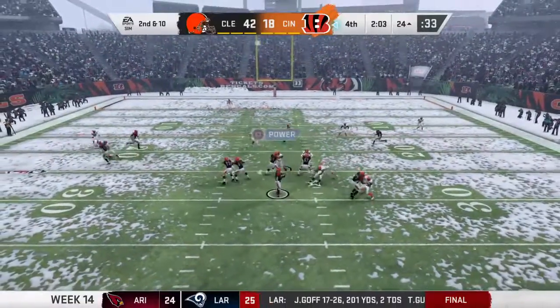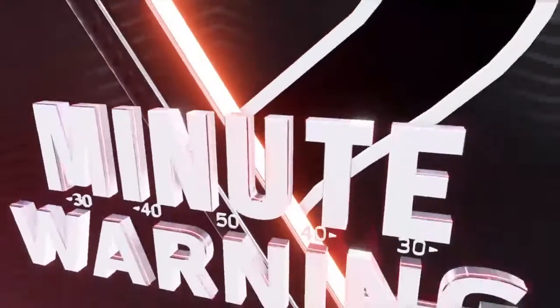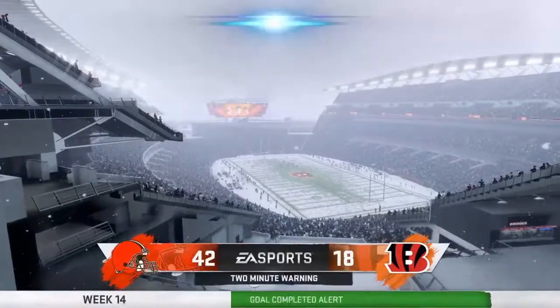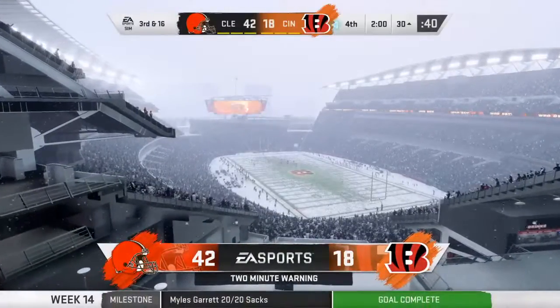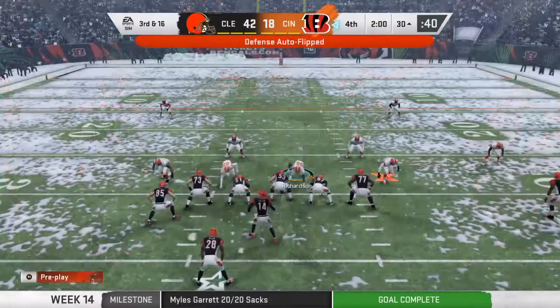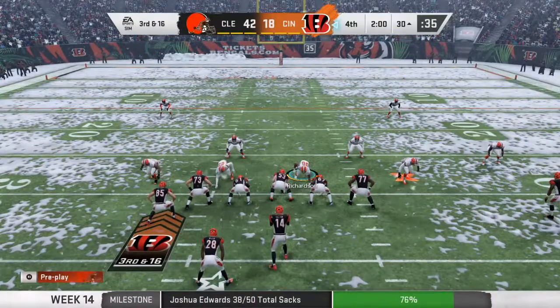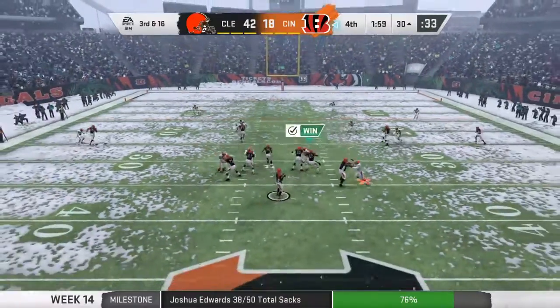To throw again, Dalton. And he's going to go down. They sack him back right around the 30. Just 2 minutes remaining here in the 4th quarter of what has been a one-sided affair. So the Bengals in possession of the football here as we get you reset. And let's see what they've come up with offensively after having time to talk it over.